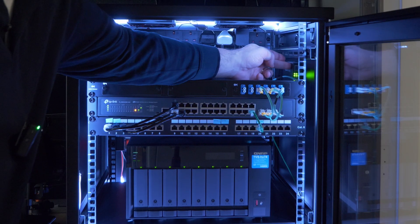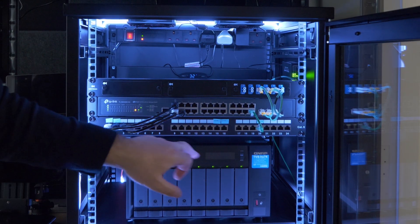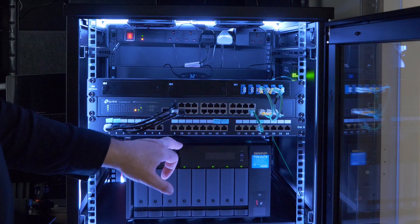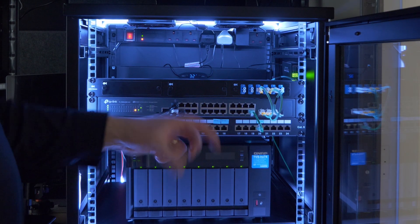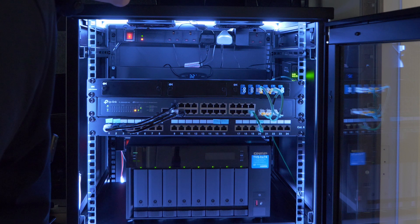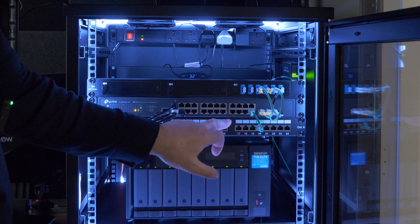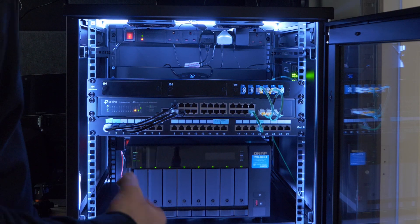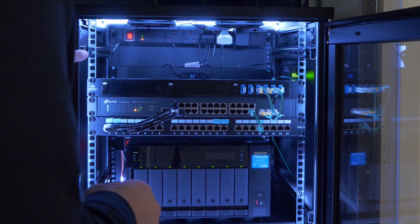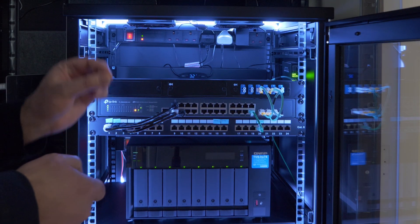I'm very pleased with this little box I fitted on the side for converting my ethernet cable into a fibre cable — that works brilliantly. This switch has 10 gigabit but it's ethernet not fibre; it would have been nice to be able to switch between the two by changing a card, but it is what it is. It is a little bit noisy — that's purely down to all the fans running, whether in here or in the switch itself.